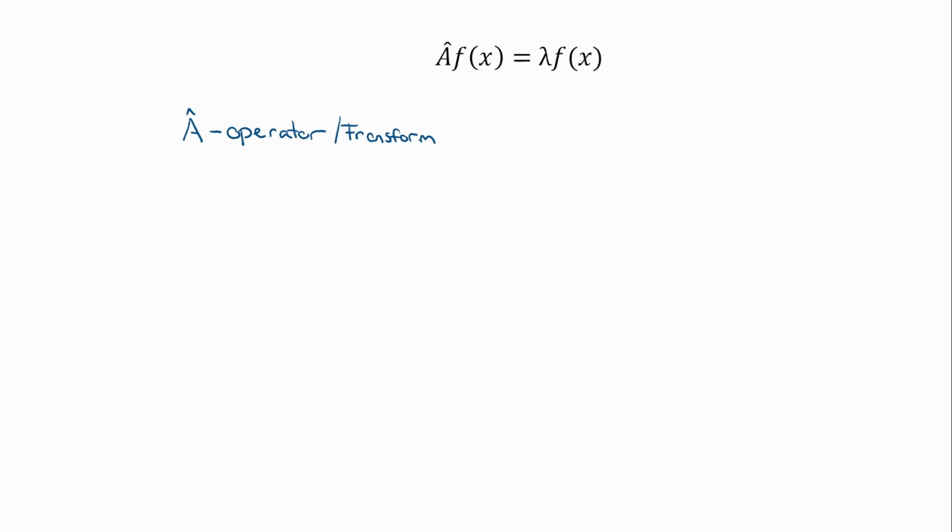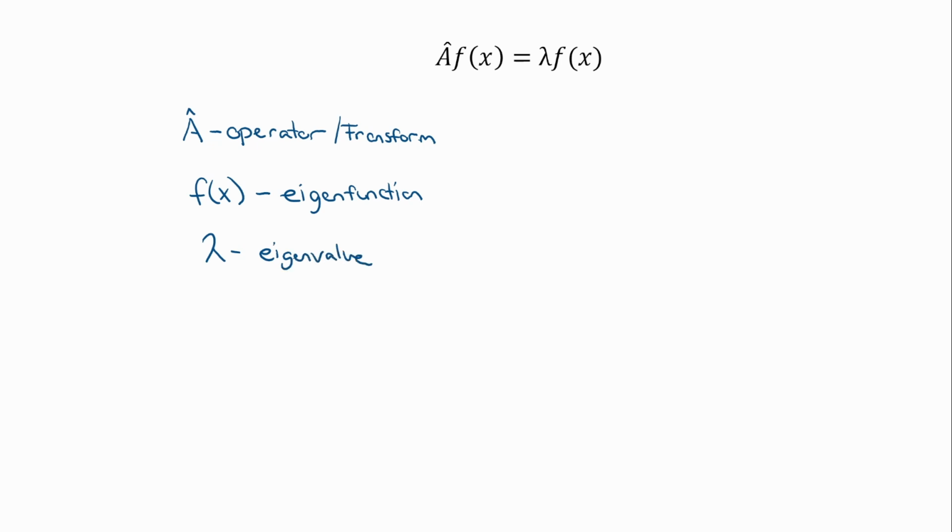So the A with our caret sign is our operator, or a transformation that we're making onto our function here. Where f of x is not just any ordinary function, this is actually going to be known as our eigenfunction. Where if this statement is true above, our operator acting on our eigenfunction gives us this lambda times our eigenfunction, then this will be known as an eigenfunction. This is a requirement, this specific kind of function. Then lambda, like I mentioned here, is going to be our eigenvalue.